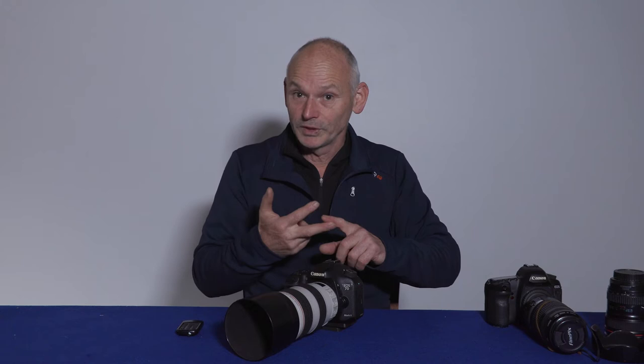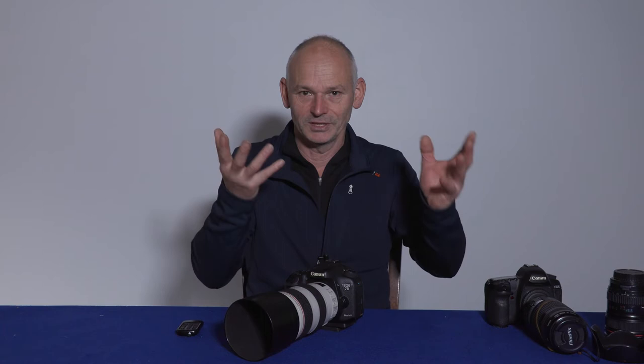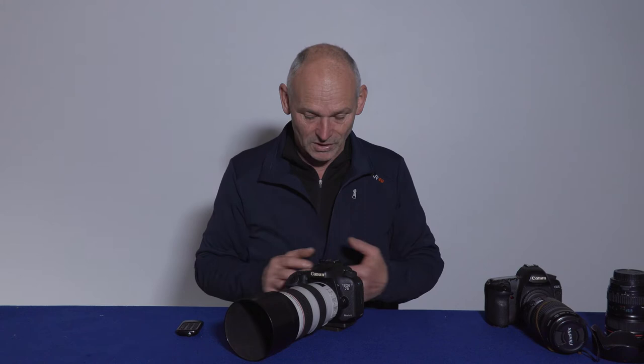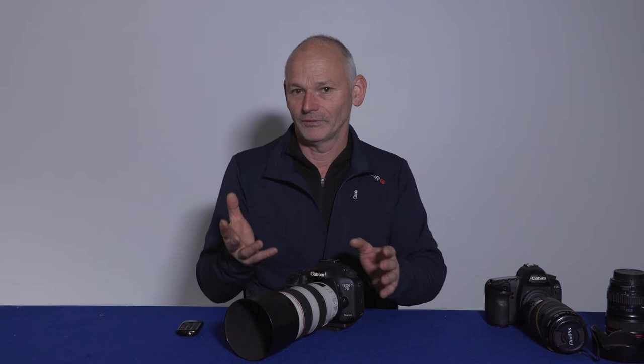So you have to change the case scenario to suit. I usually find that case four works better for birds in flight, combined with the large or small zoned area in the middle — it just depends on the lighting conditions. But that's what I have to remember. You just have to work it out when you get out there, and you might only get one chance to take a bird in flight. By the time you've got it worked out, it's too late, it's gone. So Canon, mate — forget about this focusing system. I thought it'd be awesome. It's not — it's too much. Just give me a highly intelligent system like you have on the 1DX range. Intelligence — that's what we need, more than all these adjustments, all these zones, these case scenarios.